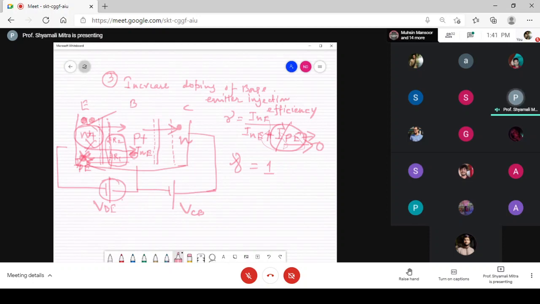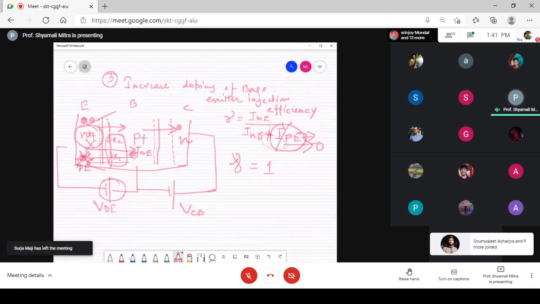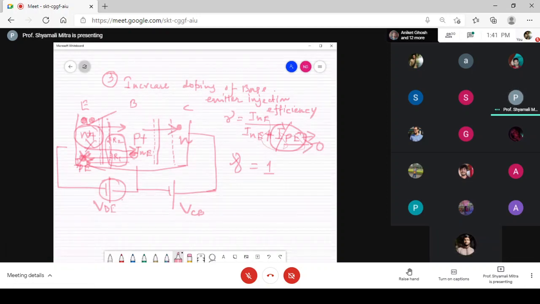Look, you have a huge amount of things now. Suppose you have a sea, and if someone takes one drop of water from you, you don't have such a great effect on you. There is a saying, taking one drop of water from the sea makes no difference, right? Yes, ma'am. So now this sea of electrons will actually make up the collector current, a large collector current. So I am just trying to deduce the possibilities so that we can come up to the design of what we are trying to do. That means what should be the actual design of a BJT or bipolar junction transistor so that we can make a helpful device in the end.